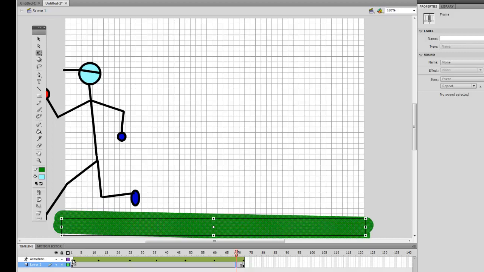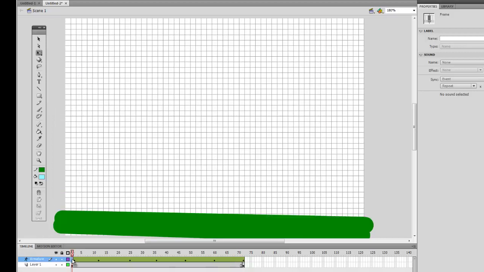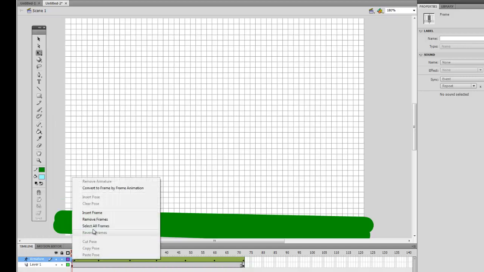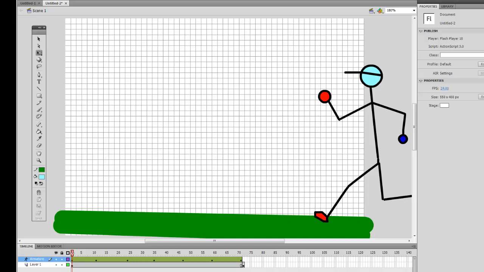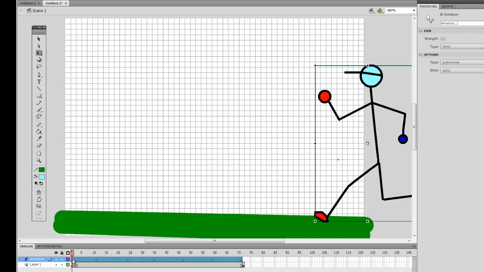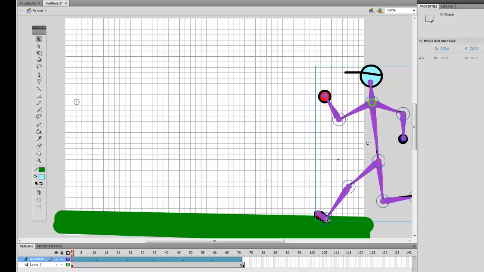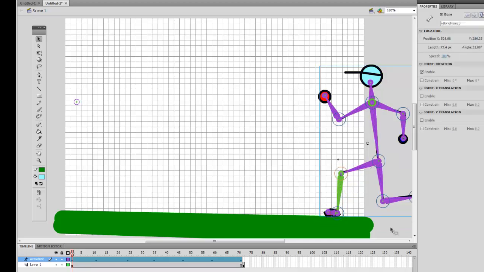So go back to, I've got to get rid of that empty frame there. You see it's white. So click on it, right click, remove frame. Give it a second to do so. There we go. Now, make sure you're in that frame. And do we need to change anything in the first one? Well, I'd like to fix the leg a little bit. I'd like to move the foot back just a bit and the leg up more like that. And it's done it. And maybe the hand just a little bit more like that.